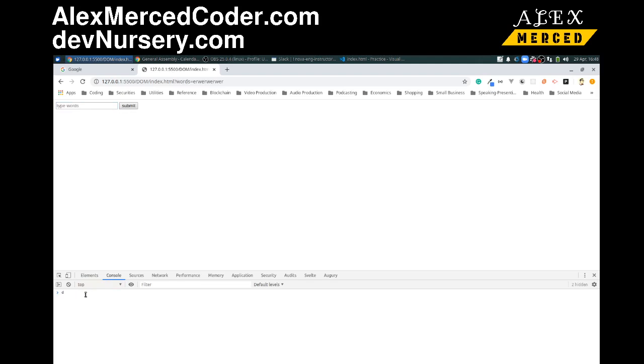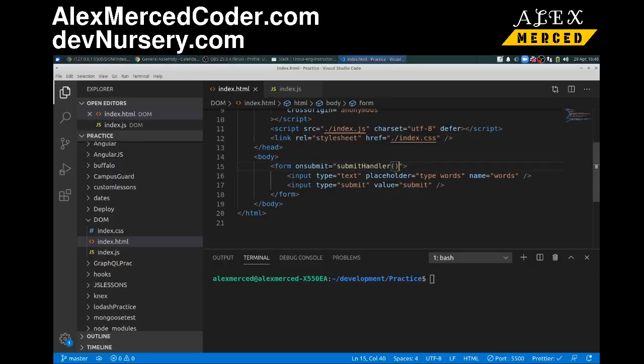Why? The reason is that when you hit the button, it's automatically going to refresh. Forms always automatically refresh when you submit on a form tag, and when I do an onsubmit here, there is no event object. I think the event object only exists if we handle the event in our JavaScript. So I'm going to take this out of here, and we're going to have to do this a little bit differently. First we'll do it with jQuery, then we'll do it with JavaScript.